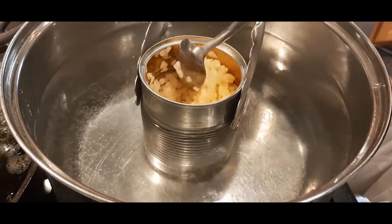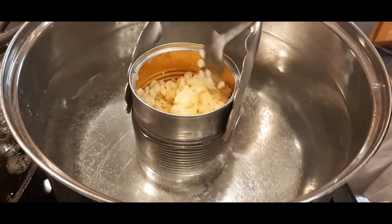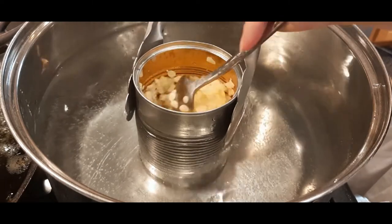Stir your wax occasionally so that it melts evenly. I recommend using metal tongs to hold your container still while you mix it. If your wax isn't melting, you can turn up the burner heat.